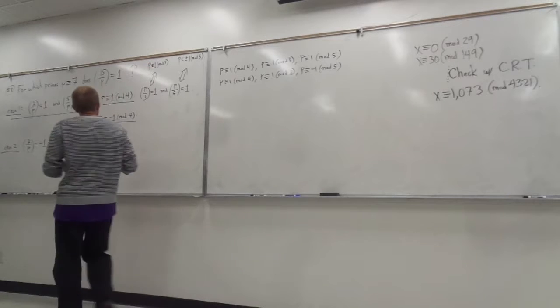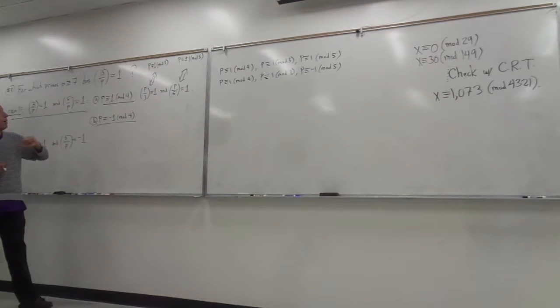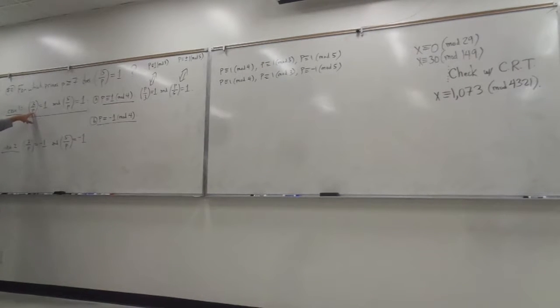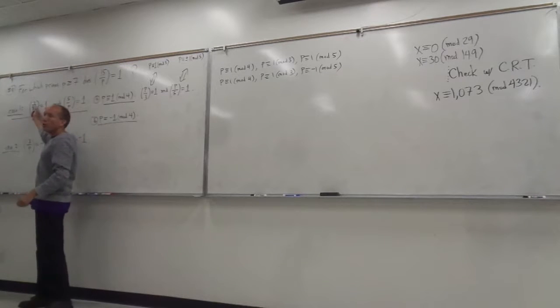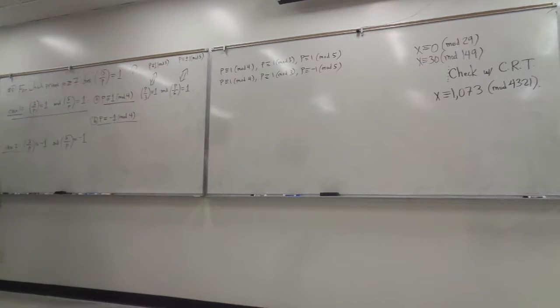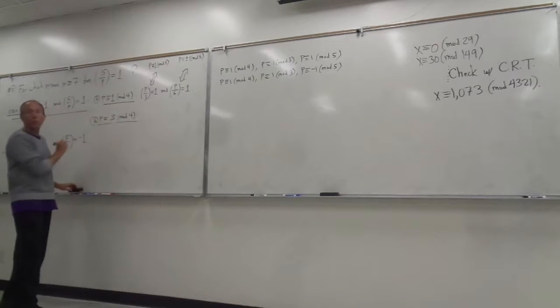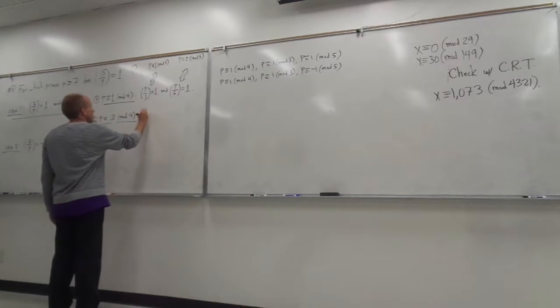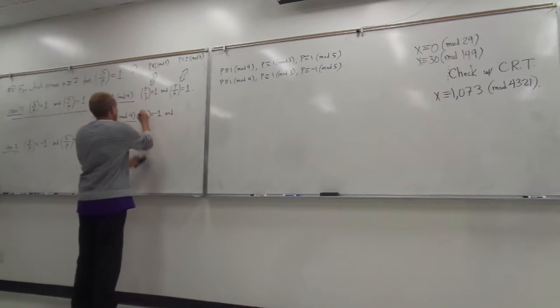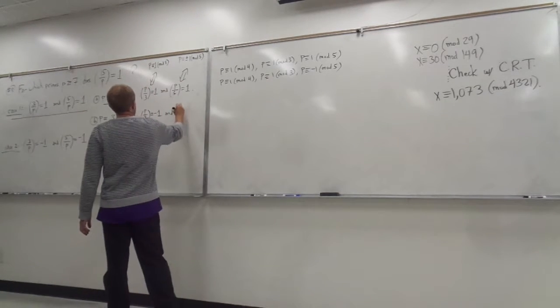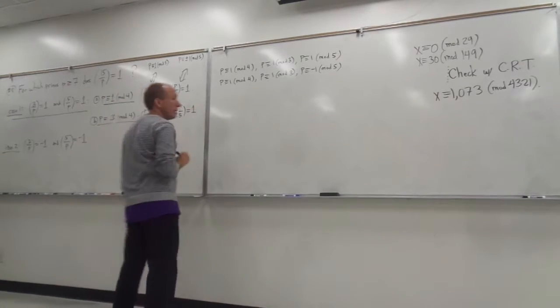Now, let's look at the other possibilities. So if p is congruent to negative 1 mod 4, then this first congruence, in order to have the Legendre symbol of 3 with respect to p come out to plus 1, when I flip it over, it changes the sign, right? Because they're both congruent to 3 mod 4. This is basically 3 mod 4, right? So in this case, the Legendre symbol of 3 with respect to p is negative 1, I'm sorry, p with respect to 3. I said it right, wrote it wrong. P with respect to 3 is negative 1, and because we have a 5 on the other one, we still keep that as a plus 1.